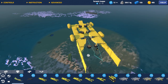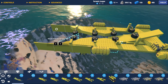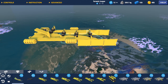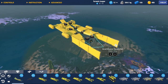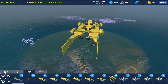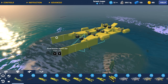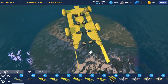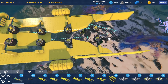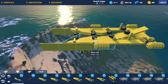So this was the first design that I started working with, guys. As you can see, I have some sails over here, and all they're really meant to do is have the same purpose that the long inflatable boom has on the trash-eating robot ship. Obviously here we don't really have a current consistent enough to push logs into a boom like that. So I basically just have two sides covered with sails, and they're going to be funneling my logs into my wheels here. These wheels right here are meant to center the logs out, make them straight, make them go in. And these wheels on pistons are meant to apply just light pressure to the log and basically try and push it up this ramp.